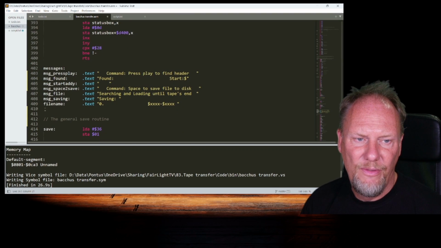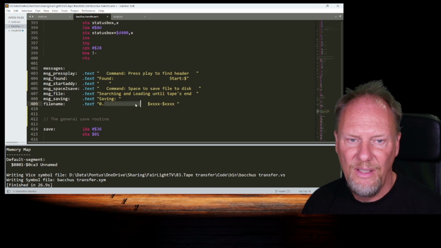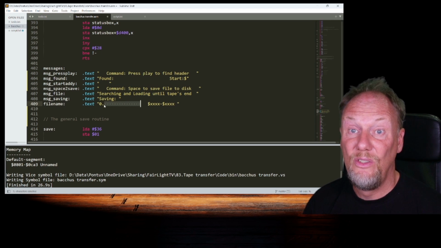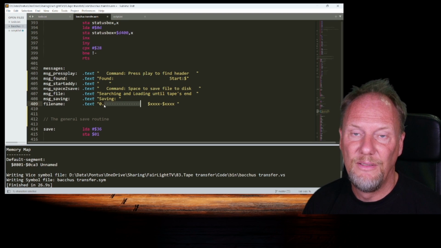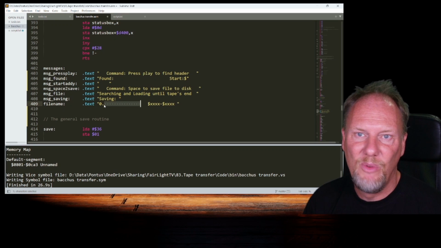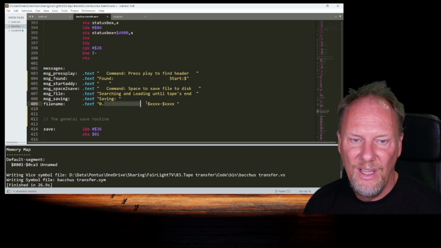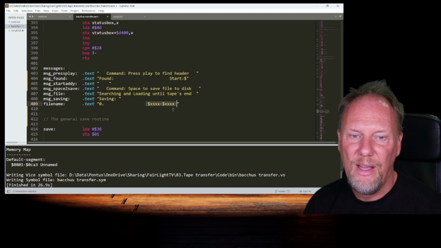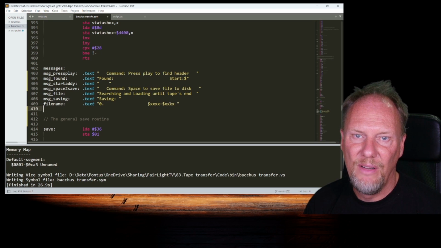And as you saw before, the file name is stored like here, and this is also the string used for presenting the file name. So I'm using the same memory space for both purposes. And this is also then replaced with the start and end address we have calculated here.